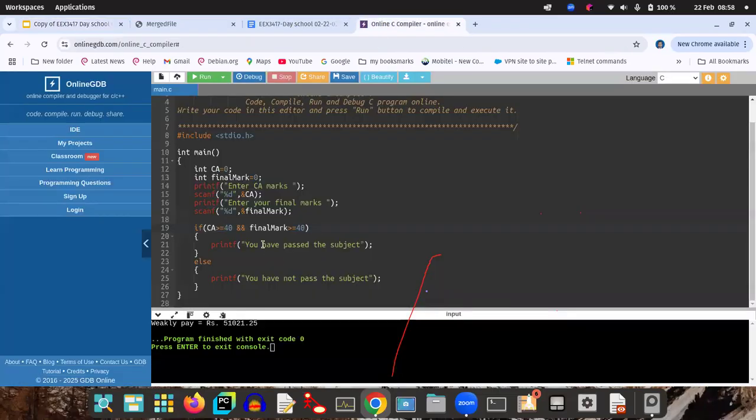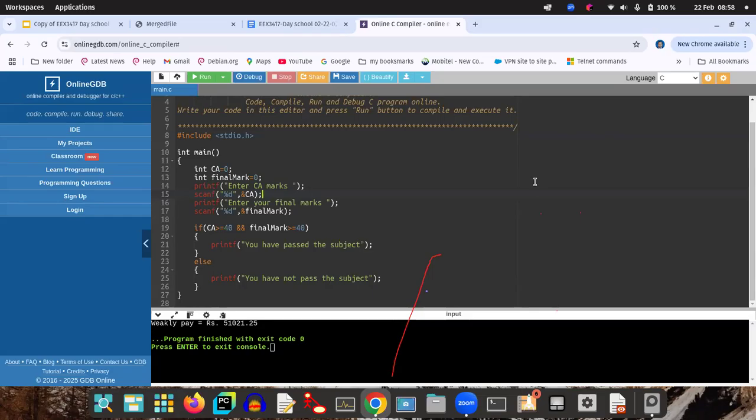Here you can see scanf. We can input the values of variables by using scanf. The data type is integer, and %d is the placeholder. We have to write like this.